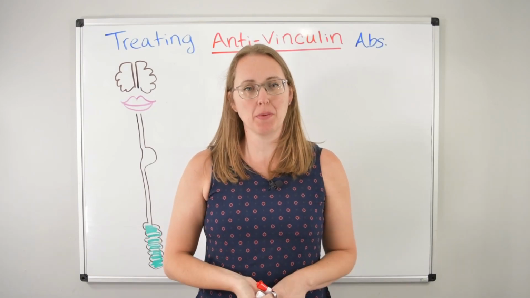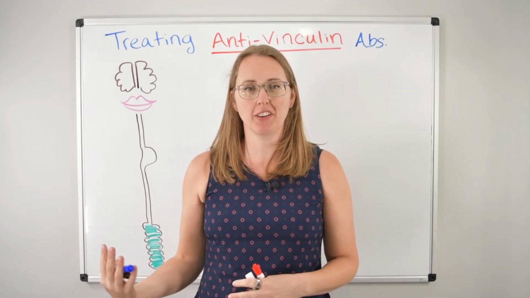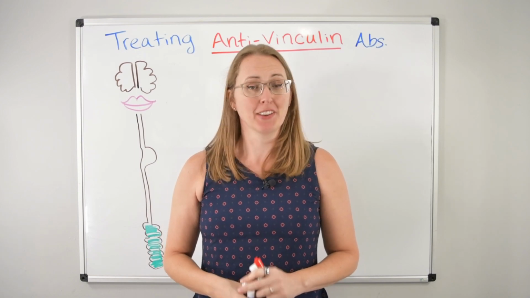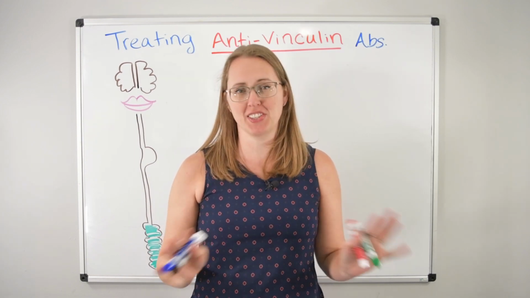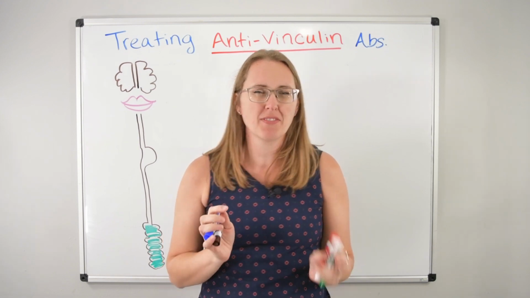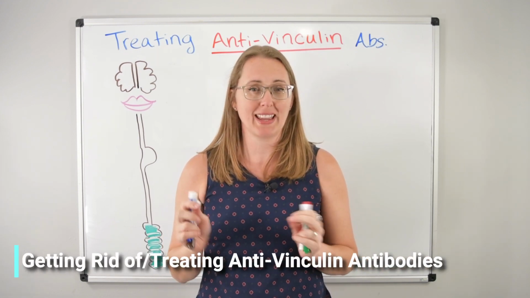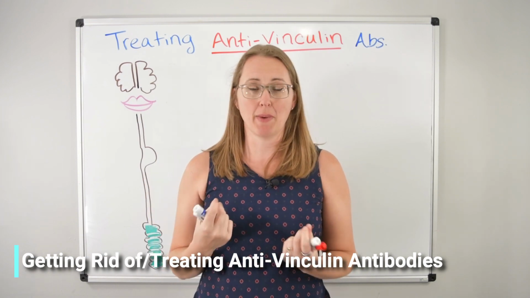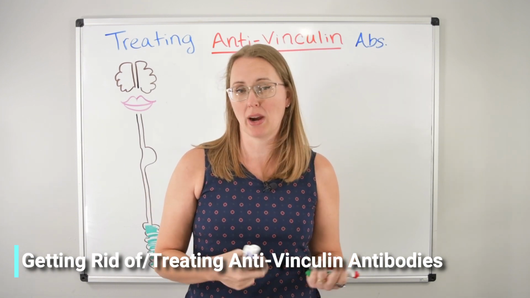In today's video, we're going to be talking about how to treat or get rid of anti-vinculin antibodies. Now, if you don't know what that is, if you don't know if this is something you should be paying attention to, stay tuned because I'm going to go over a brief 1 to 2 minute synopsis of what anti-vinculin antibodies are and why you might want to treat these if you have SIBO or IBS.